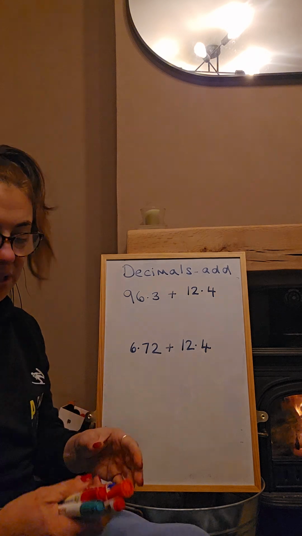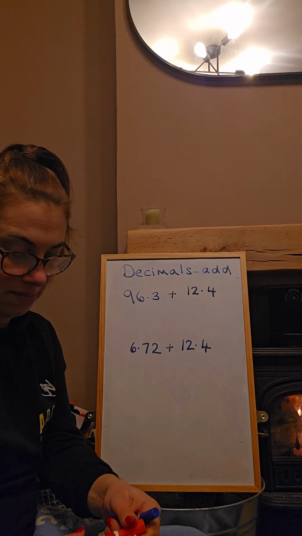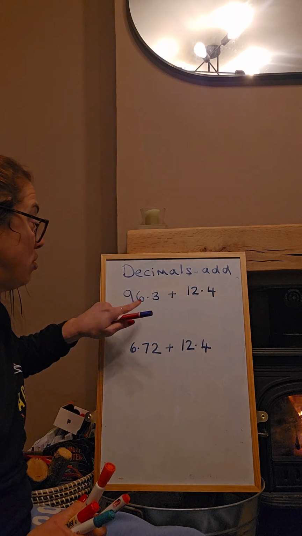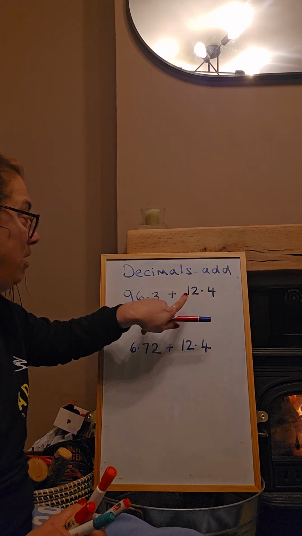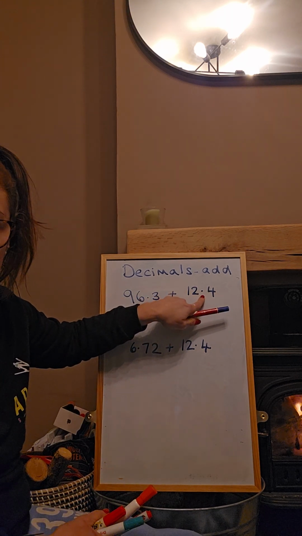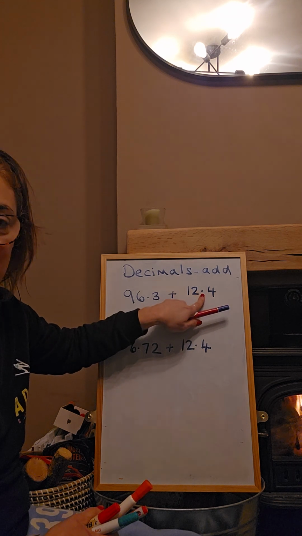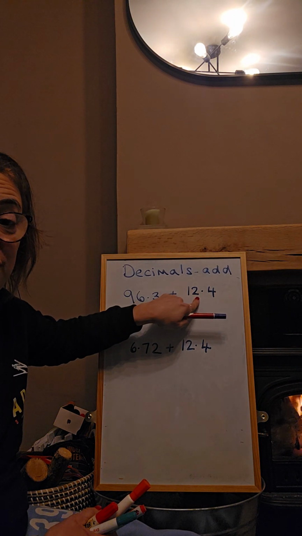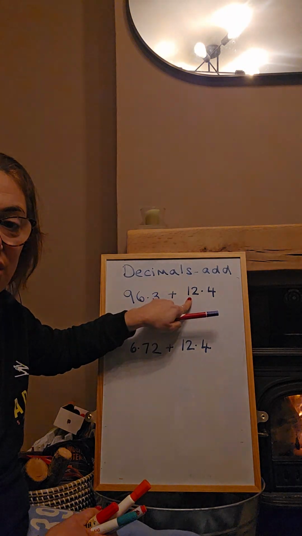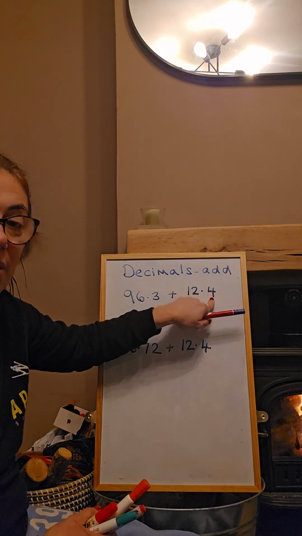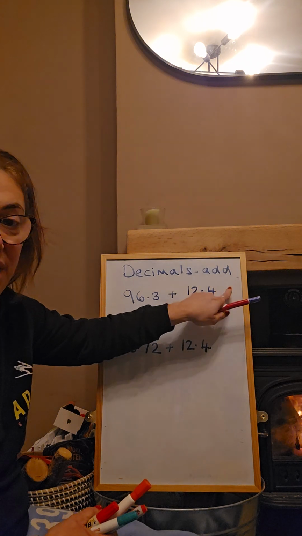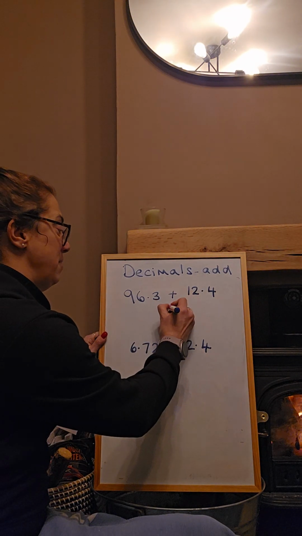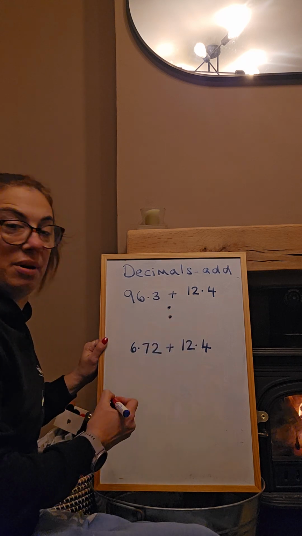Okay, so they just wanted to look at adding decimals. The main thing is thinking about your place value and knowing where each of the numbers are. The easiest point of origin is to look at your decimal point, because you know the number in front of it is going to be your units column. Then you've got your tens column. And when you're going this way, you start with your tenths, hundredths, thousandths. So I would always think about putting my decimal point into my question.